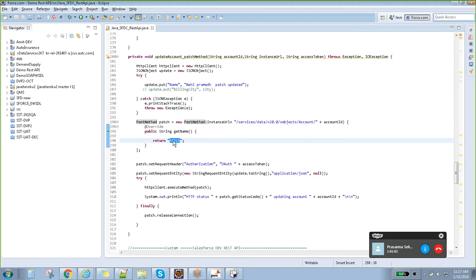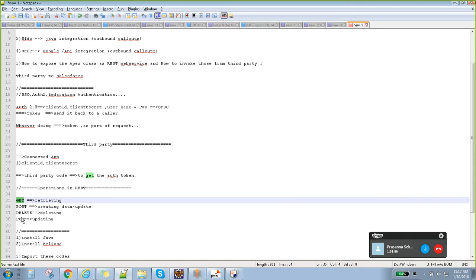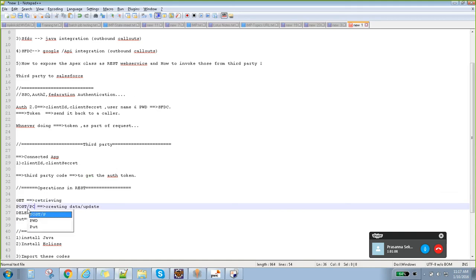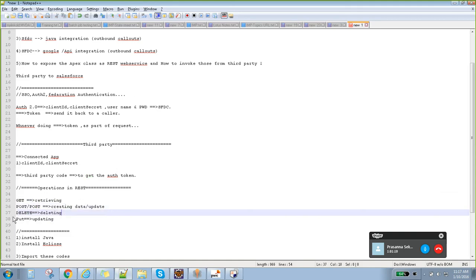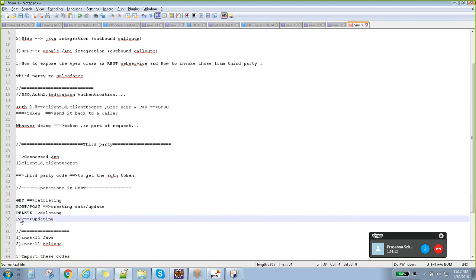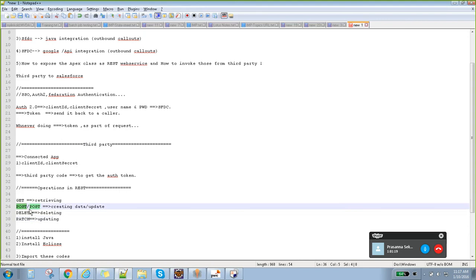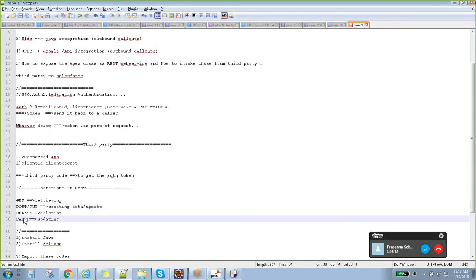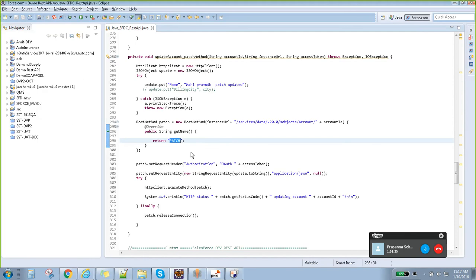Put and post both work the same, put or post. The patch method is basically for updating the data.